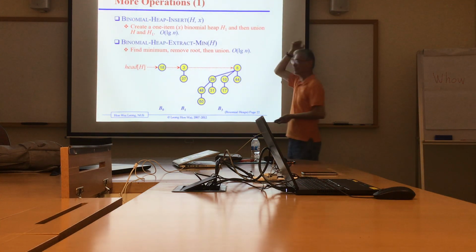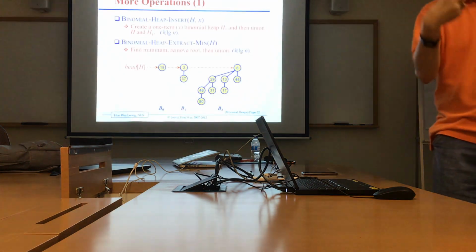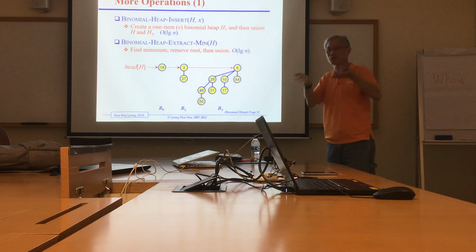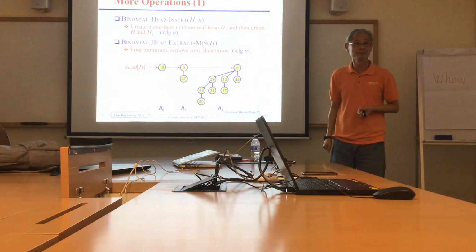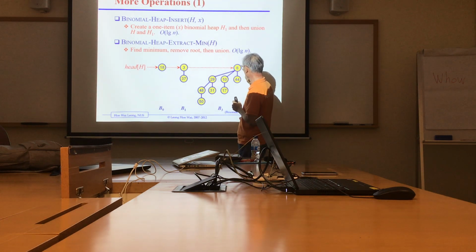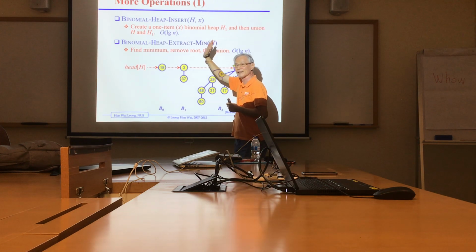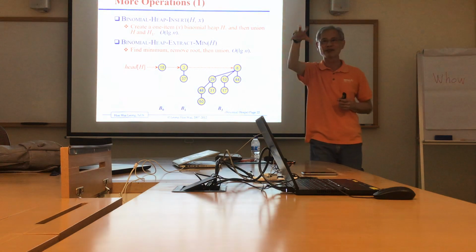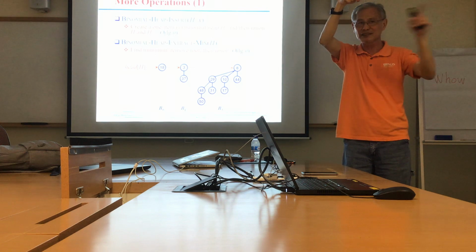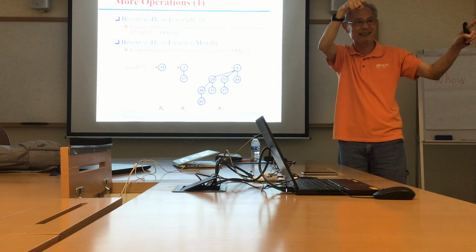So, extract minimum. Now we have a problem because extract minimum is going to destroy part of the property of that thing. So far we never did, because when we union them, the property is always preserved. Correct? Now we have a problem because the minimum must be one of these roots. In particular, this one is the minimum. So when you remove it, we have the previous property, remember? Once you remove the root, I break it out into a bunch of trees, and this bunch is not independent. There is also a linear link that links them.